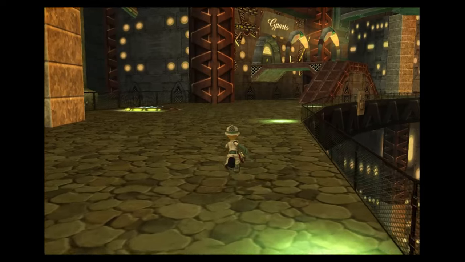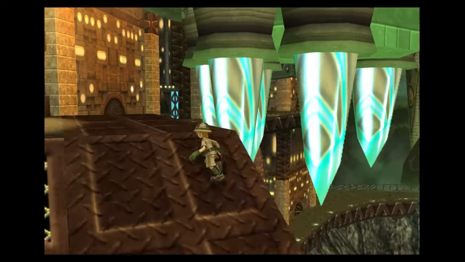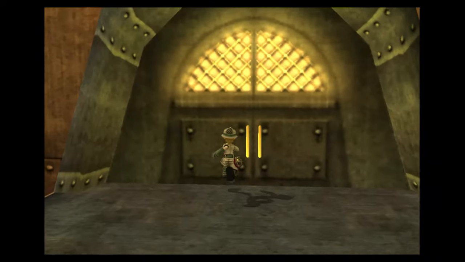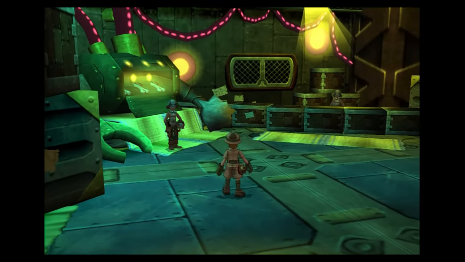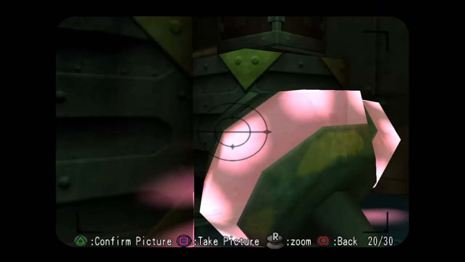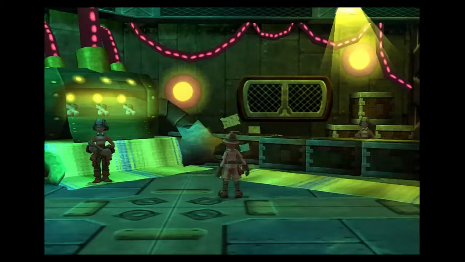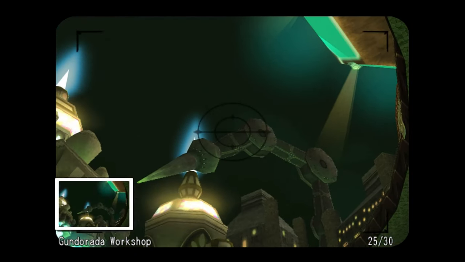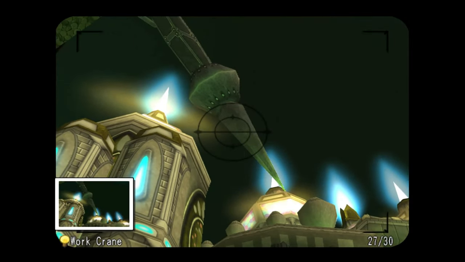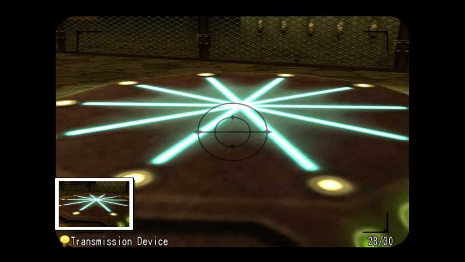Alright, so we're on the second floor of the workshop now. We're just going to go on over to G Parts, which is the only thing on this floor, actually. Alright, so once you're in here, you're going to want to take a picture of the electric sesame, the display robo, the decorative lights, the drum can right here. You're going to want to grab a photo of the work crane right here above Hasnos. You're also going to want to snap a photo of the transmission device right here.